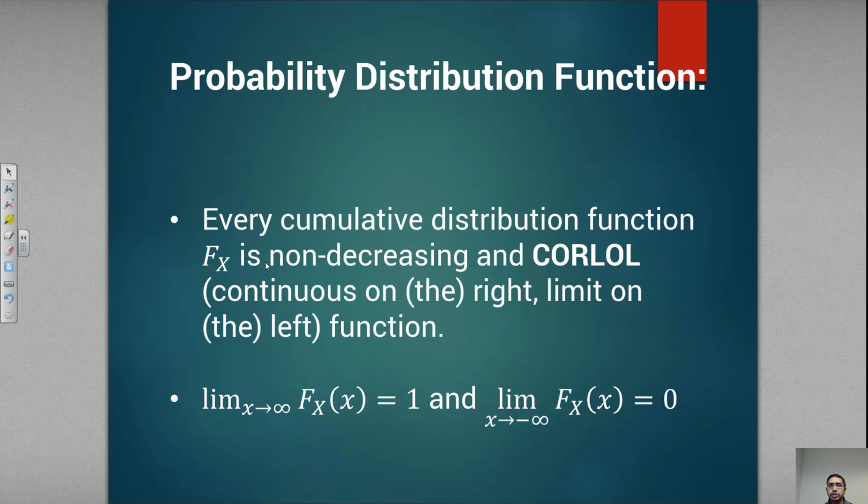So it is a function between 0 and 1. There can be some little jumps on the function, that is, there can be little discontinuity in case of probability distribution functions. But the good thing about normal distribution is that it is continuous, so the probability distribution function will also be a continuous function. There will be no jumps, and that's why it is very helpful to deal with normal distribution, which makes normal distribution very easier to handle.